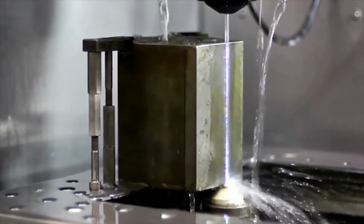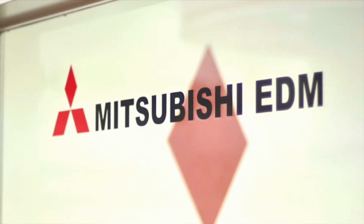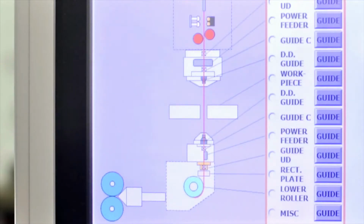Electrifying change is hitting the EDM market thanks to the new Mitsubishi MV Series Wire EDM machines. With game-changing, all-encompassing engineering improvements, many of which are industry firsts, these machines deliver productivity and performance like never before.